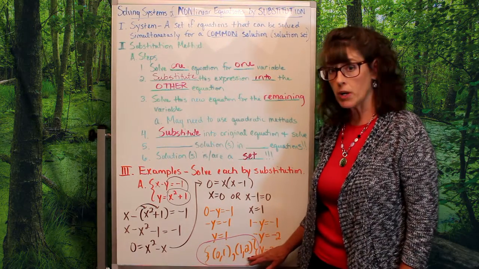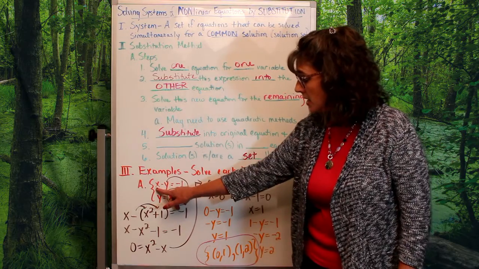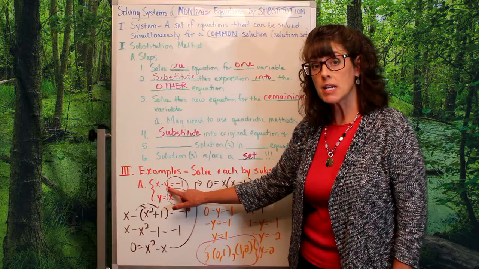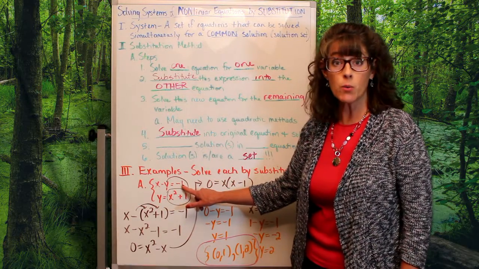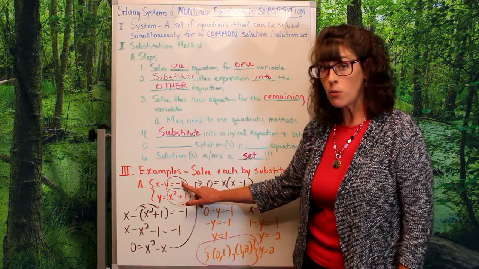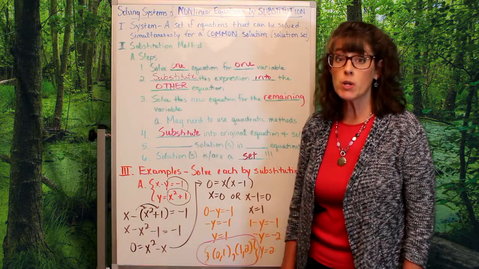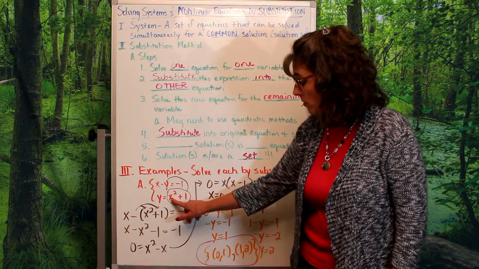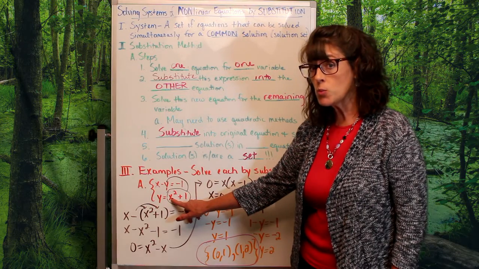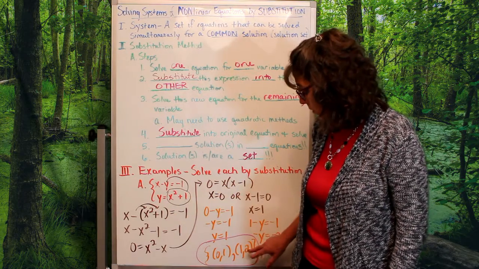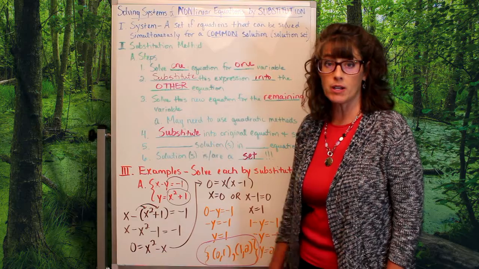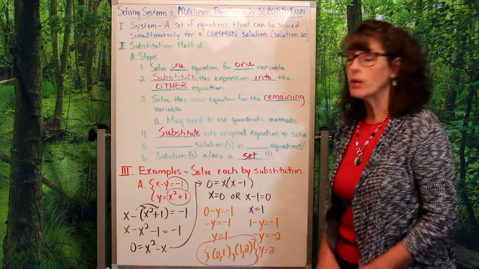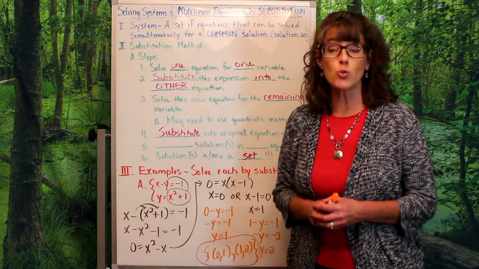Now let's check this one. Take the 1, plug it in here. Take the 2, plug it in here. And 1 minus 2 is a negative 1, which is exactly what I wanted to get. So it's a solution to that one. It needs to be a solution to this one as well for it to be a solution to the system. So put the 1 in here. And 1 squared is 1, 1 plus 1 is 2, which is exactly what I would have put right there. So it creates truth in that one as well. So both of these points are in fact solutions to the system.